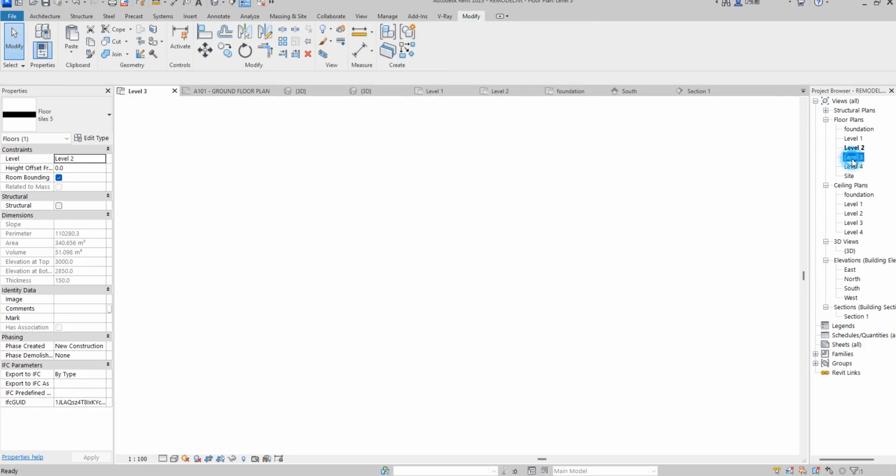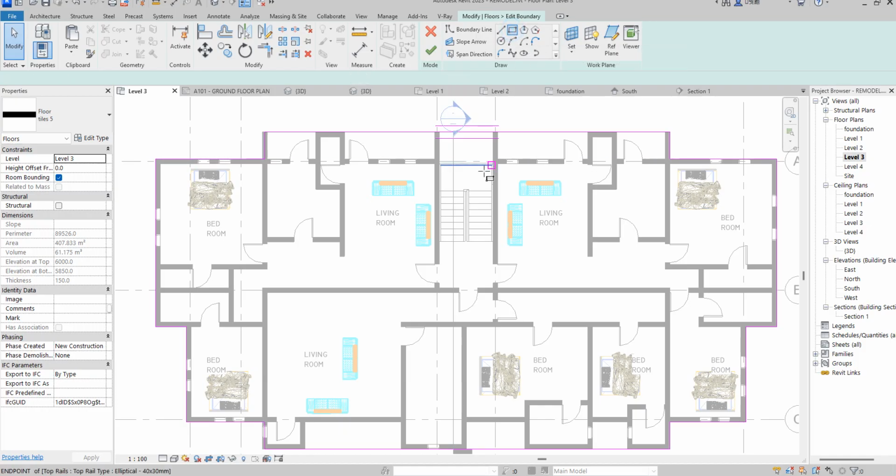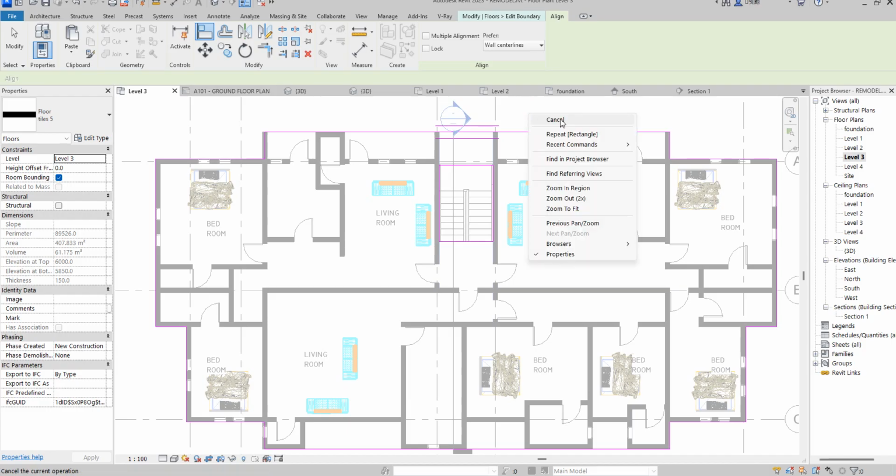So let's go to level 3. Y1 continue. So this one we're going to edit. So you understand, it's only this one that has an issue. So we edit that. Still maintain what we need to maintain. So align, then align, and then you click finish.